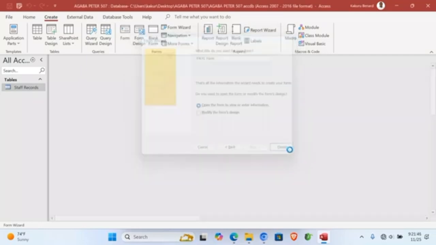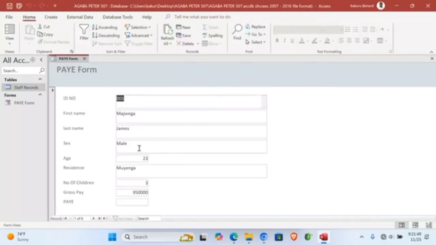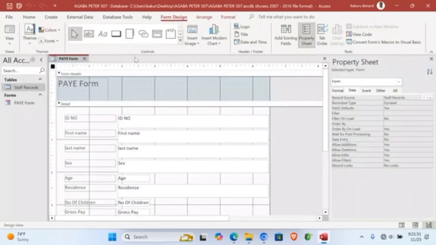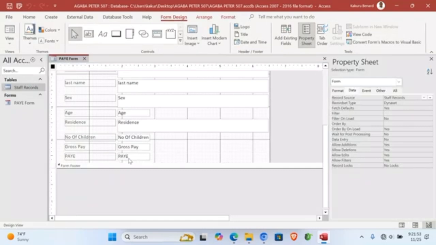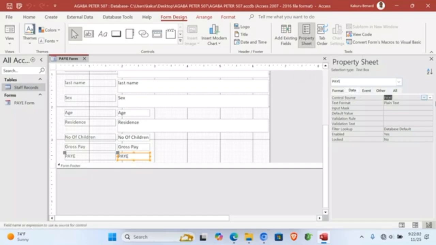We can finish. This is our payee form. We can click view, design view. So in design view, we are going to click payee text box. We click property sheet. Property sheet comes with data, control source. Click the 3 dots.